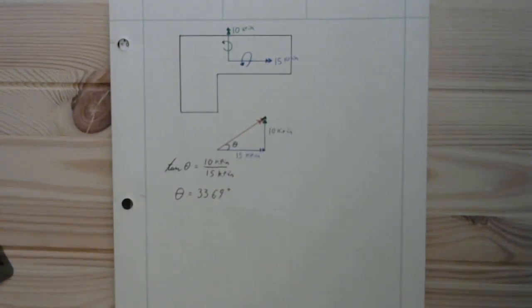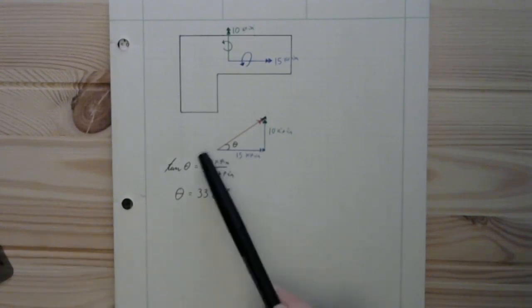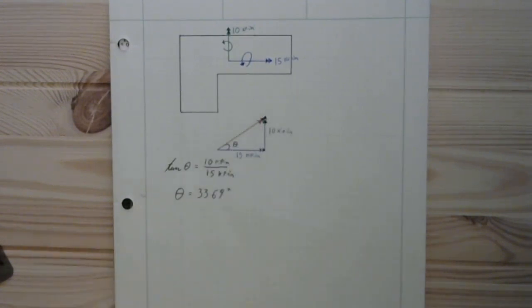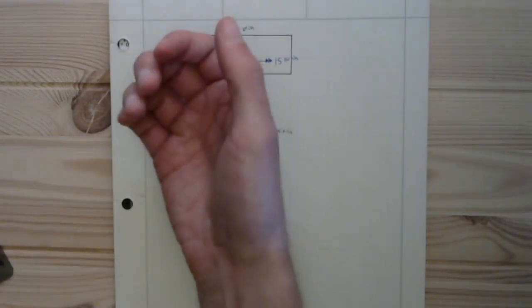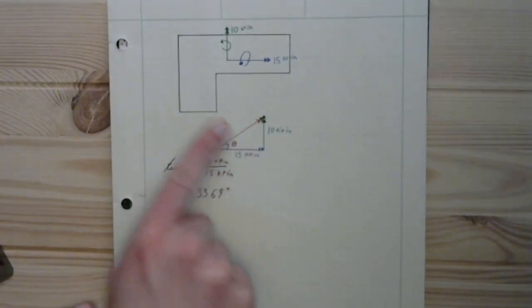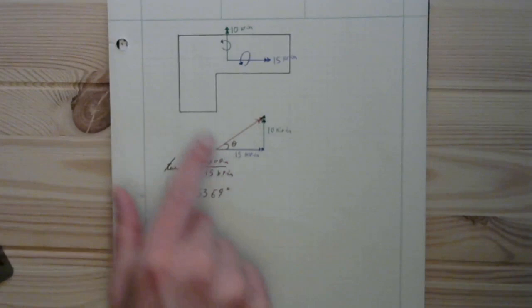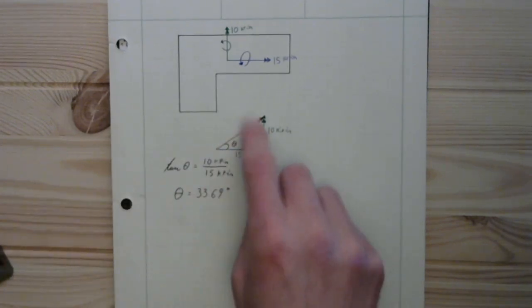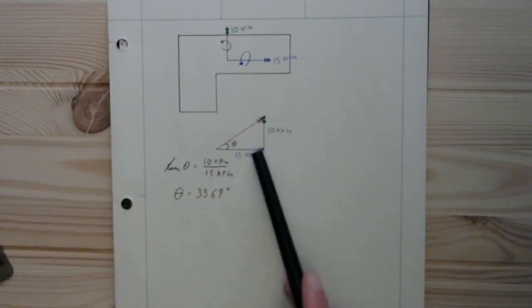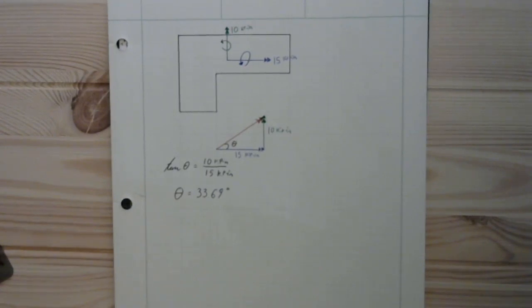So our new direction is going to be 33.7 degrees from that, and we're going to be rotating in this direction. And this is probably the more common way to do this. The book also appears to do something else, where it talks about the plane in which the moment is acting.